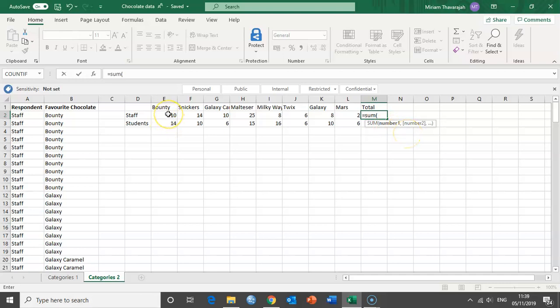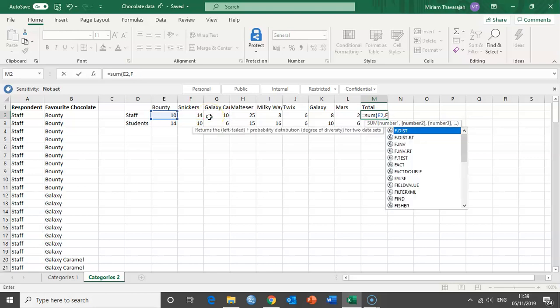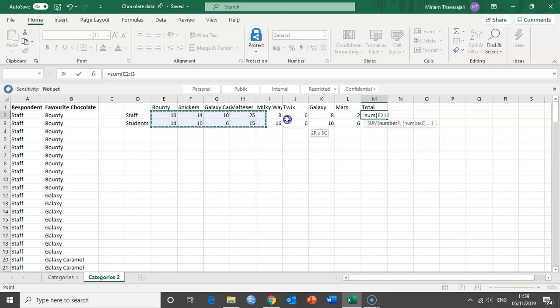And you can either select those manually. You could do this, comma, this, comma. And you can see that it prompts you, now I want number 3. Number 3 is this. Or you can get rid of all that and just highlight them all in one fell swoop. Then you need to close the bracket, and press enter to reveal the total number of staff members that have answered the questionnaire. And then you can do the same for students. We'll do a quick question on this. I want to know what your result is, and hopefully you get the correct one. And if you insert that, we'll go on with the video from there.